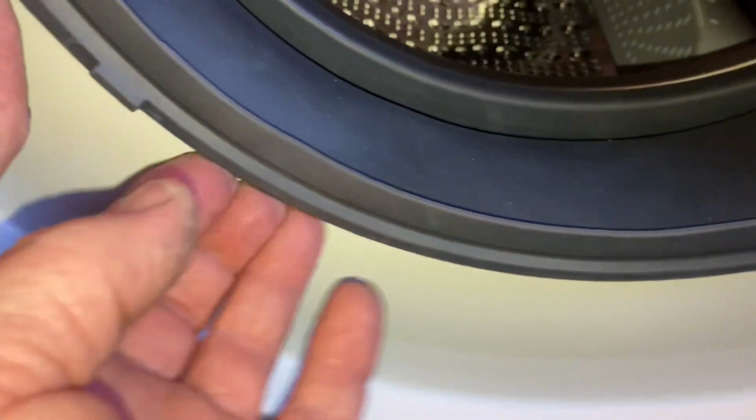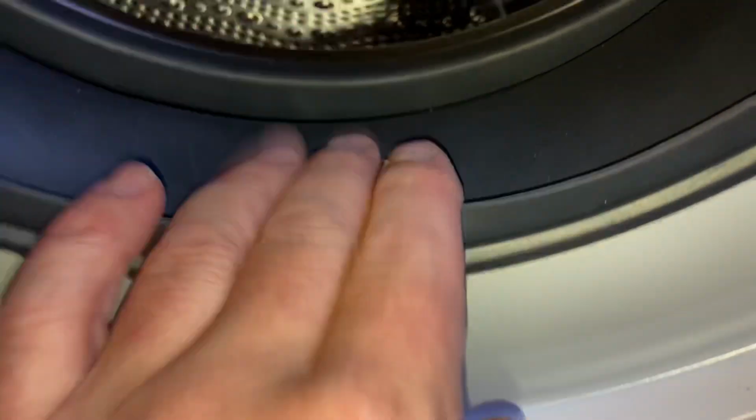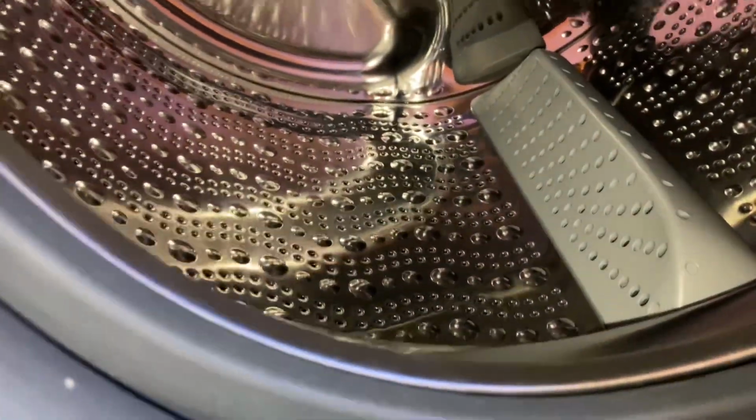Once you get around to here, it gets a bit difficult. And of course, you don't want to damage the new seal. That's the whole point. We changed it because it got damaged. Whatever got jammed is left in here. We'll sort that out. I don't think it will matter, but we'll flatten that out as well.